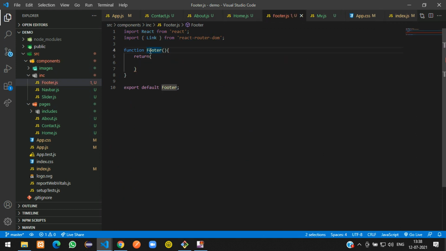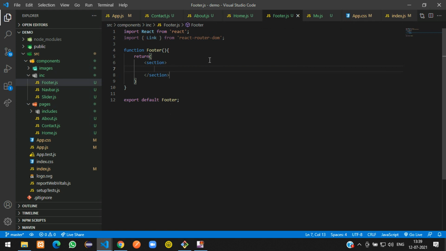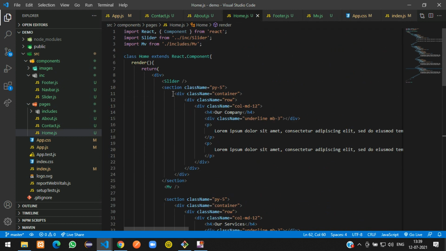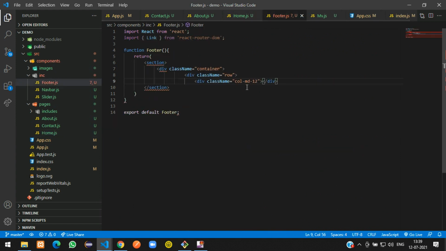Footer, save. Here let us give a section, and then the container. So I'll just copy it from the main page. So this thing, container row and column MD12, paste.